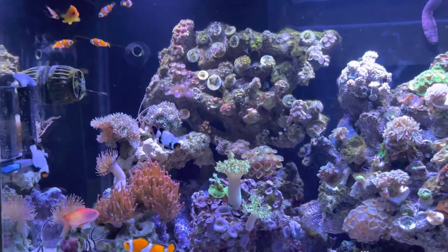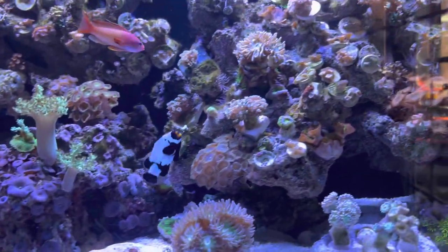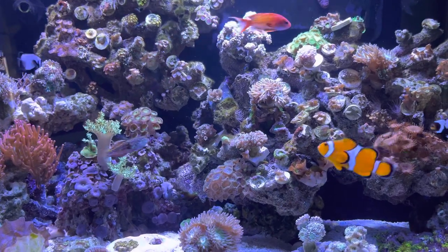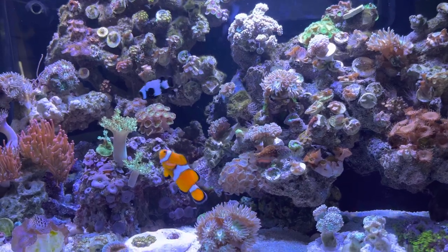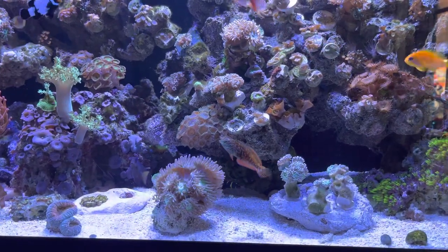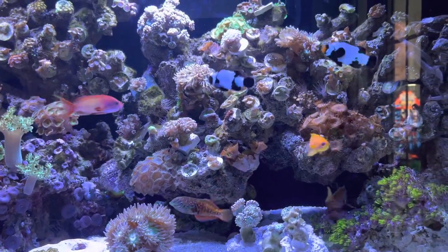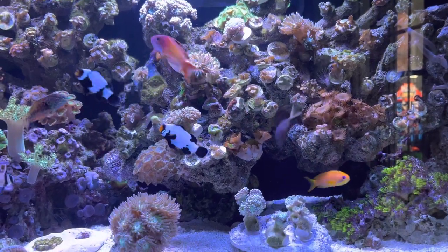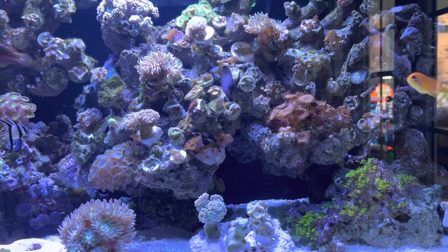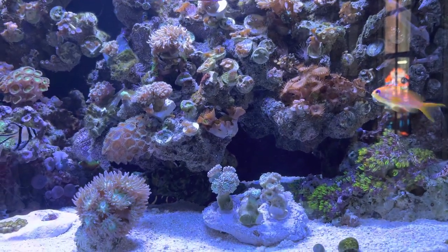Which is why I ended up loving that preset, because it really does show off all the fish in the tank. It's common knowledge that the whites in tanks are purely for humans — corals don't need whites, the fish don't need whites, it's just for our viewing purposes. I've reduced the schedule by three hours, taking 45 minutes off in the morning, and reduced the ramping time and lowered the percentage. I'm not sure whether that's affecting certain corals too much, but it's definitely helping with algae control.